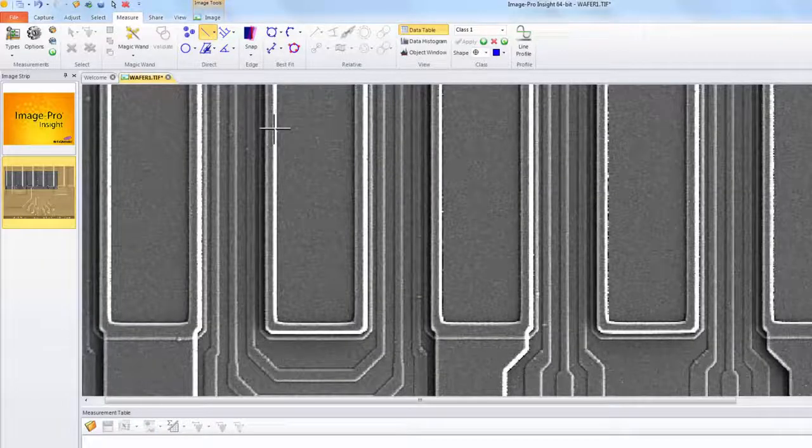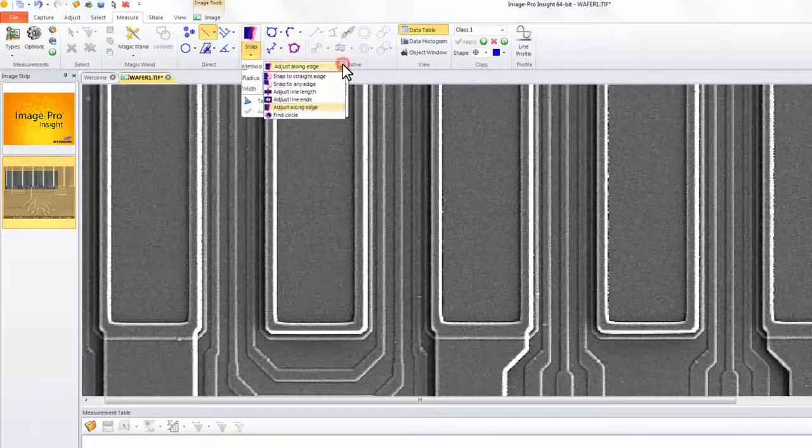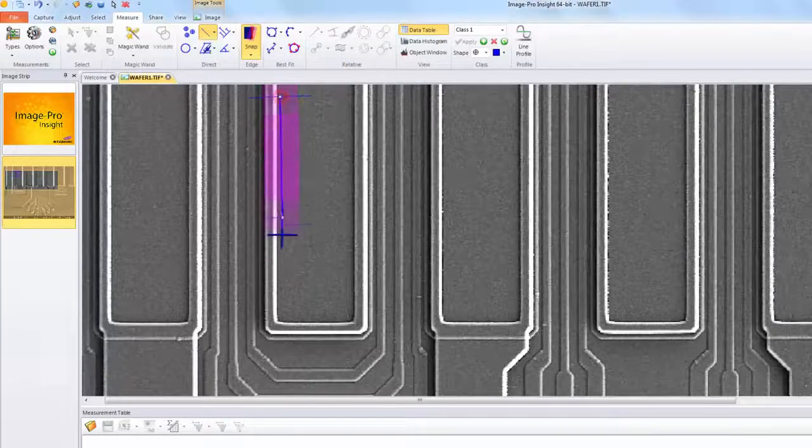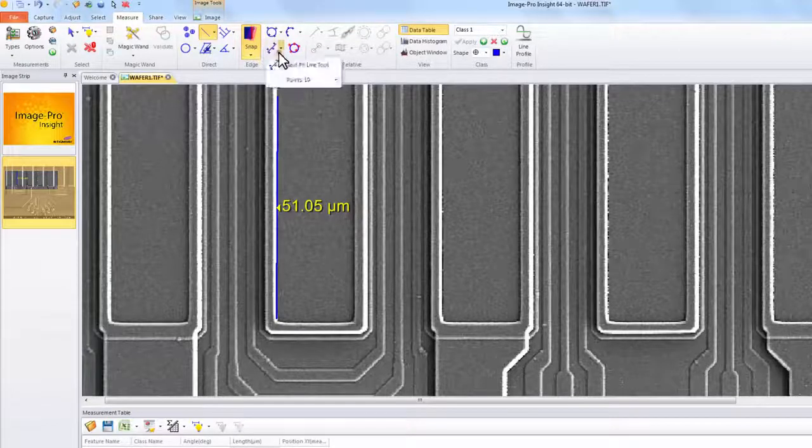When using the Line tool, a snap capability is available. The snap capability has many methods, such as snapping to any straight edge or even along a line length. In this case, we'll use along an edge. We'll draw a line with our brush stroke in magenta touching our high contrast edge. As long as the brush stroke touches the high contrast edge, our line will automatically be snapped to that edge. Other ways of drawing lines include the best fit options, where multiple points can be used to create a best fit line. This also applies for best fit circles and best fit arcs.